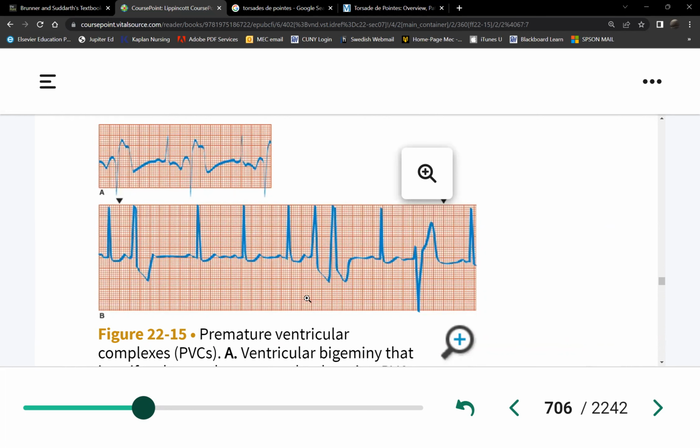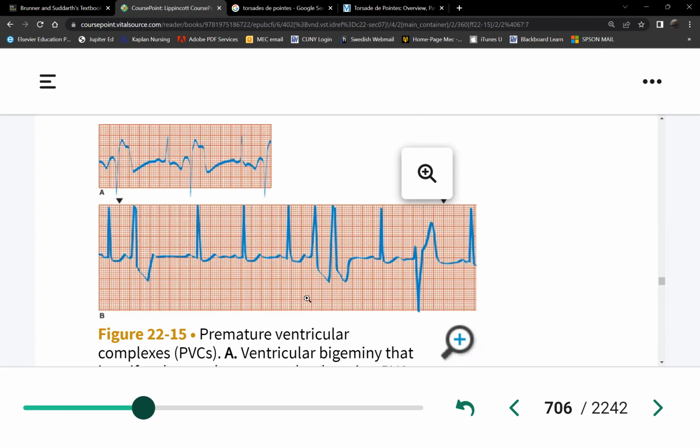Right, so if the PVCs all look the same, let's say this one and this one, are they the same? Oh, so the PVC is when it dips? No, it's a distorted-looking QRS. So this is a QRS, right? That's the normal QRS. So does this one look like the same QRS? No, clearly not. Plus it occurred prematurely. Every PVC is always distorted, just like the PAC also did not look like a regular P wave.